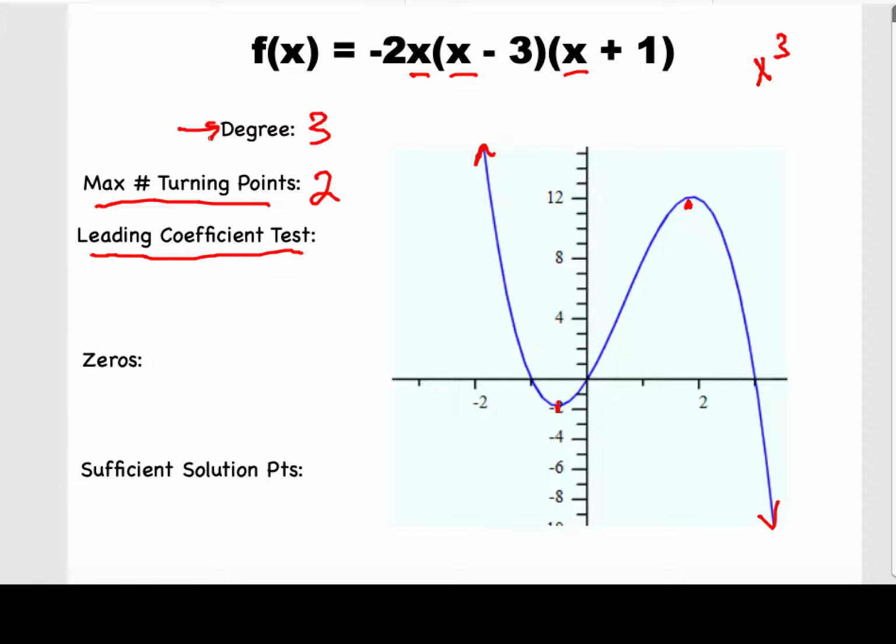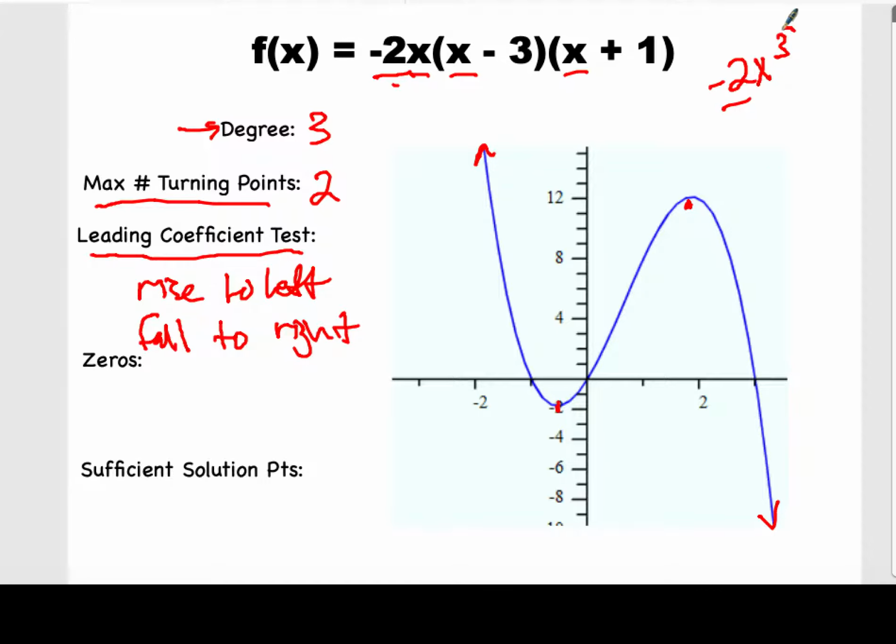Normally, a cubic function, positive value in front of it, would go down to the left and up to the right. But because we have this -2 in here, our leading term is going to be a -2x cubed. Therefore, we're going to rise to the left, and we're going to fall to the right. And that's how we kind of know those things, right? We're looking at that leading coefficient, and we're looking at that degree at the same time. Odd degree, opposite directions. Negative means we start lower left, we go to the upper right.